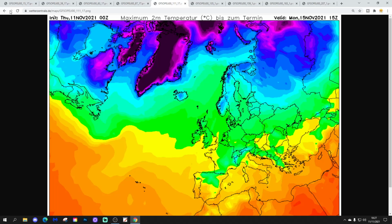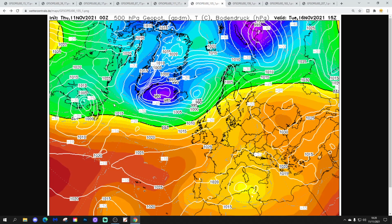Temperature-wise, we look like that, so not as cold across Scandinavia, but still, of course, chilly, still cold, because it is going into the winter, but not as cold as it is over the weekend. Otherwise, relatively cool with the temperatures through many parts of Europe, but I suppose technically it's going to be reasonably mild. And then down into the Mediterranean again, it looks relatively warm through there, but we do have those heavy showers and thunderstorms as a price to pay.